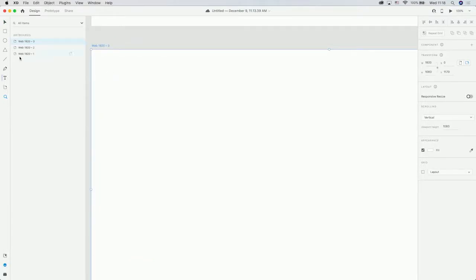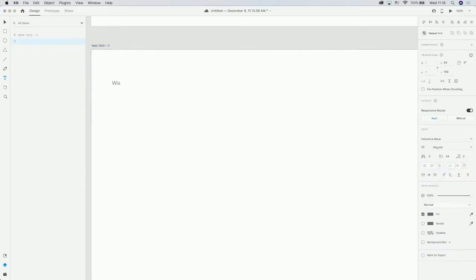Okay, now I'll select the text tool and create a heading on the artboard. I'll type in Wisconsin County Library. Because I just added a text box to the artboard, a list of options appeared in the Property Inspector on the right. These options are for the alignment types, transform tools, and the text appearances. Since the text I added is too small to be a heading at the top of a website, I'll use the font appearance option to make the text bigger. For example, I might change the font size from 20 to 100.